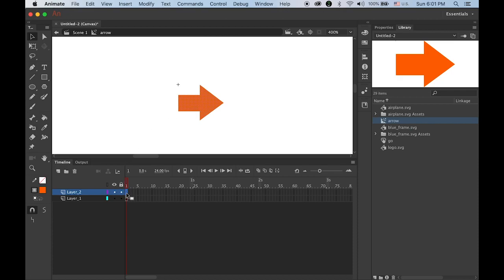So with the top layer selected, go to the Insert menu, Motion Tween, and insert a keyframe. This is a really good new feature of the 2019 version. The previous version, you had to use a shortcut like the F6 key, but this is the same function, much easier now. So just click. So we have a second keyframe.